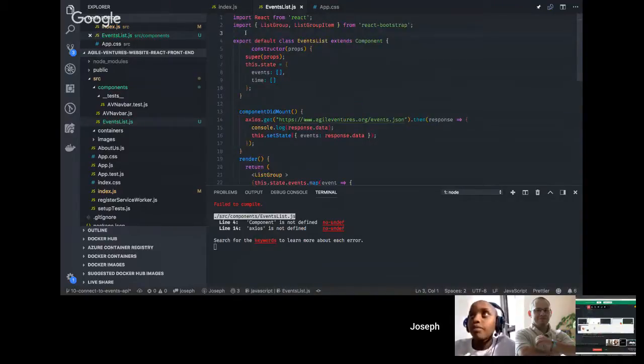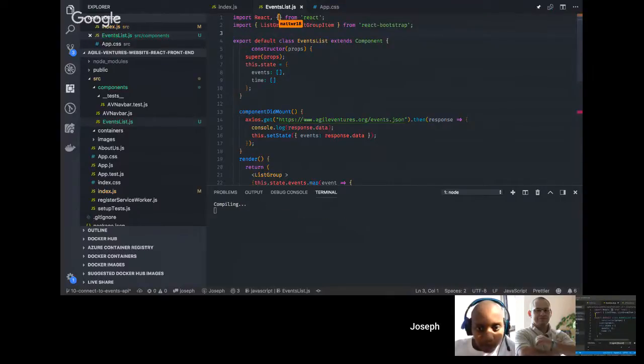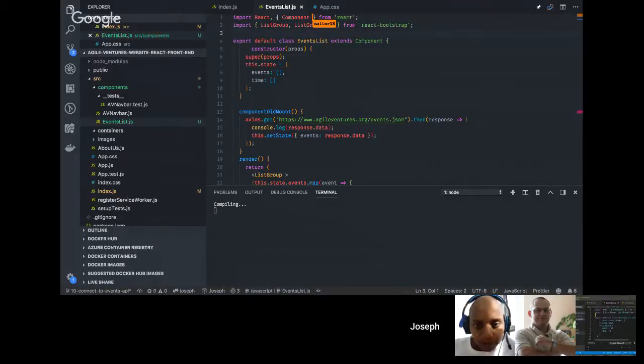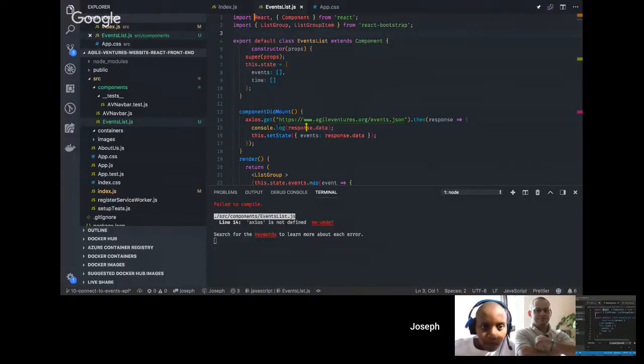Oh yeah. So we deleted that whole file, and so we need to import component, which I know where to put. And Joseph was explaining to us why there's this weird syntax where we have React, which is not inside the curly braces, and then a comma, and then component, which is inside the curly braces. That has to do with only being able to have one default export.